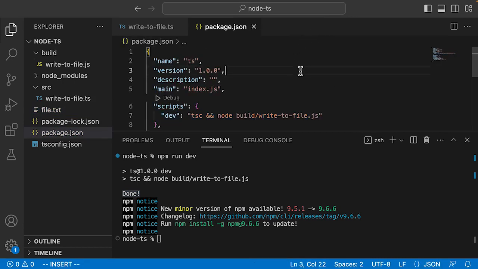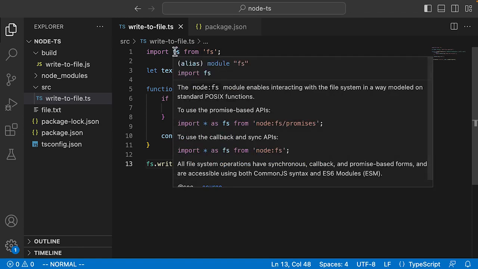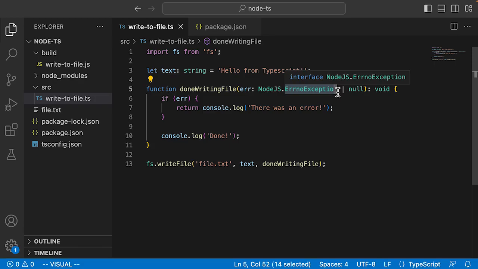So anyway, that's how to write a simple TypeScript script in Node.js. Obviously, there are a lot of other details that you can get into if you start using different libraries. So really my recommendation is just to play around with the different built-in packages and even installing other libraries and just see the type structure that they use, right? See the different types that they use, such as this exception thing here, which is very common in Node.js projects. And, you know, just basically play around with it until you get a good feel for it.